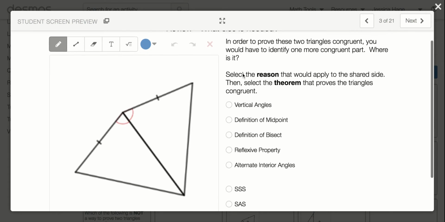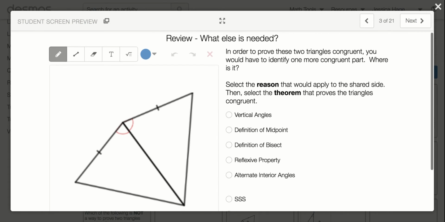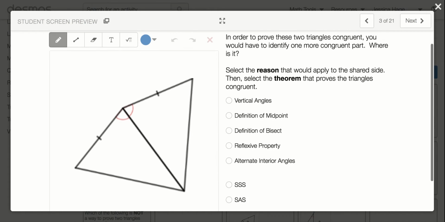In order to prove these two triangles congruent, this is not no information, okay? We are able to do this. We have to go in and label a side for the reflexive property. And then what you want to notice is, as you go through, we had an angle here. Those two are congruent there. Yes, that is a bisector, but that's not something that we're adding to the picture. That was already there.